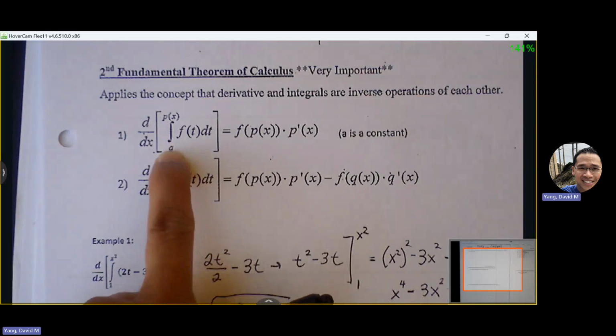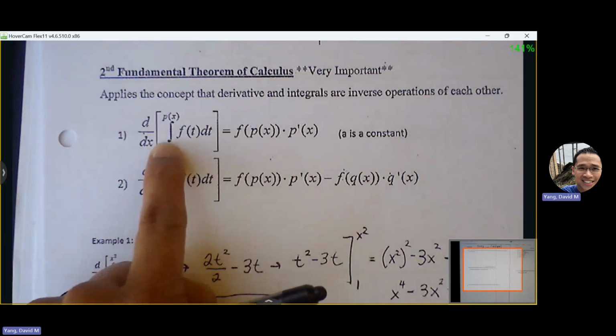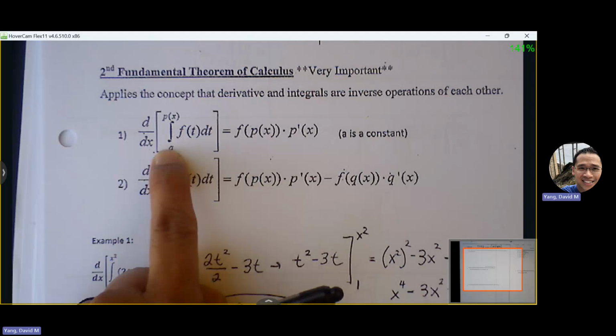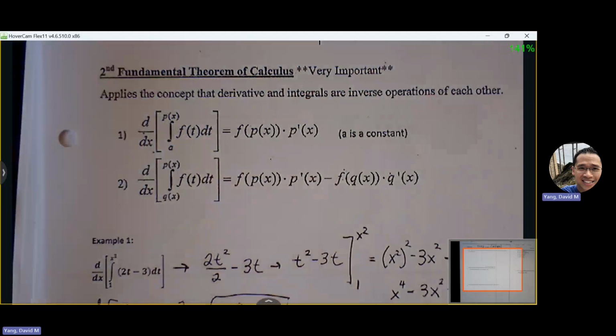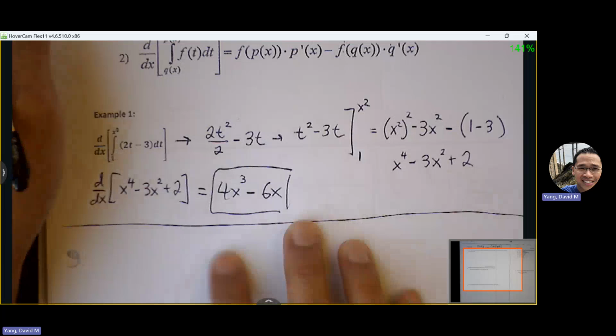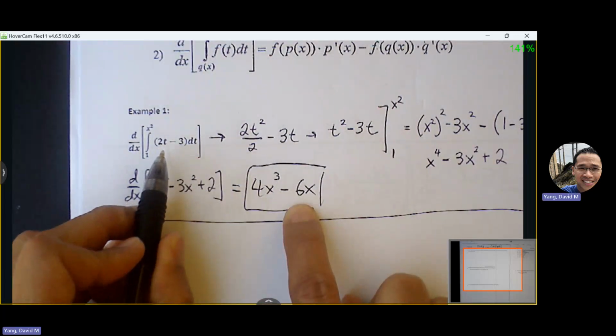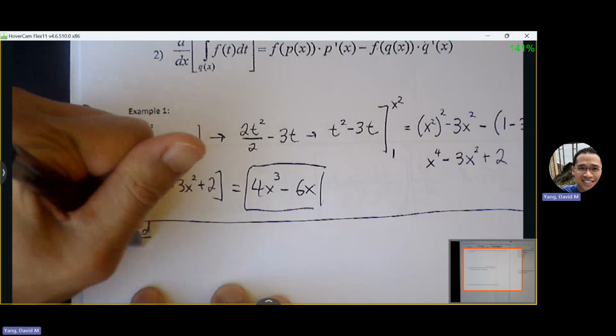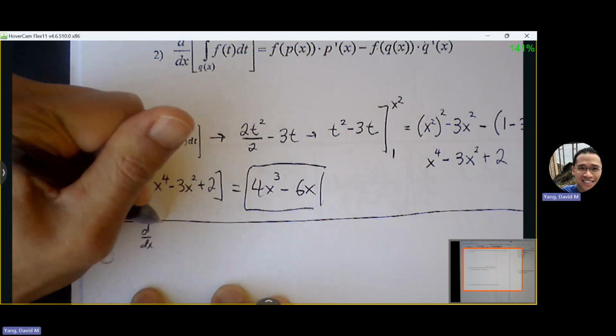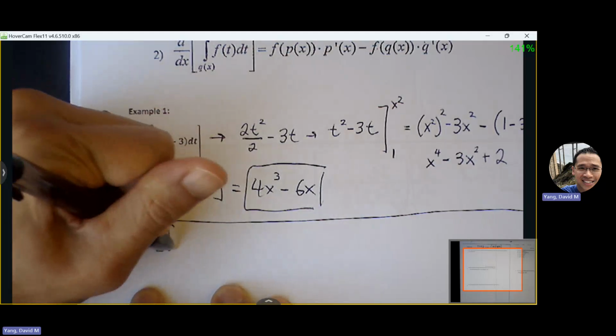If my lower bound is a constant, in this whole process I can just ignore that constant. That lower bound is just going to get wiped out. It's going to get turned into a constant, and it's going to get wiped out. So let's apply the second theorem, and we should get the same answer. So here's the second theorem. Let me write it again so we can compare the process here.